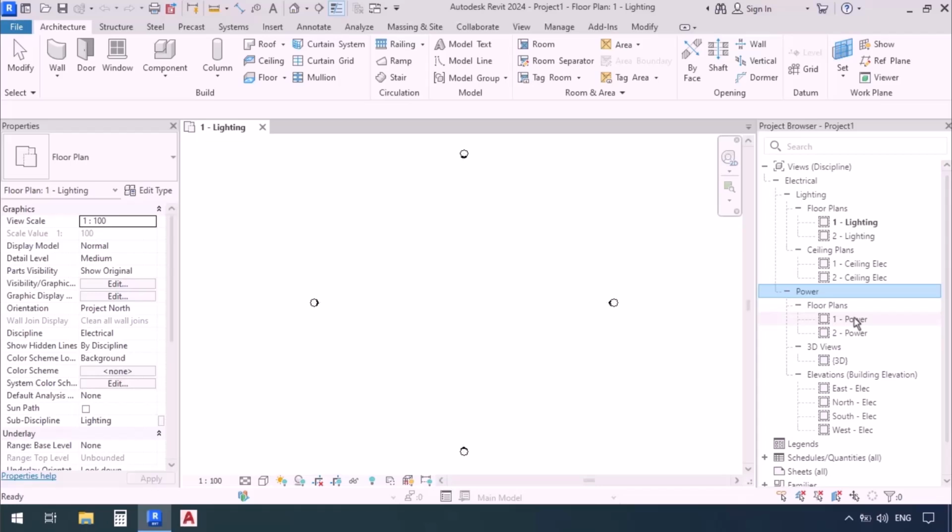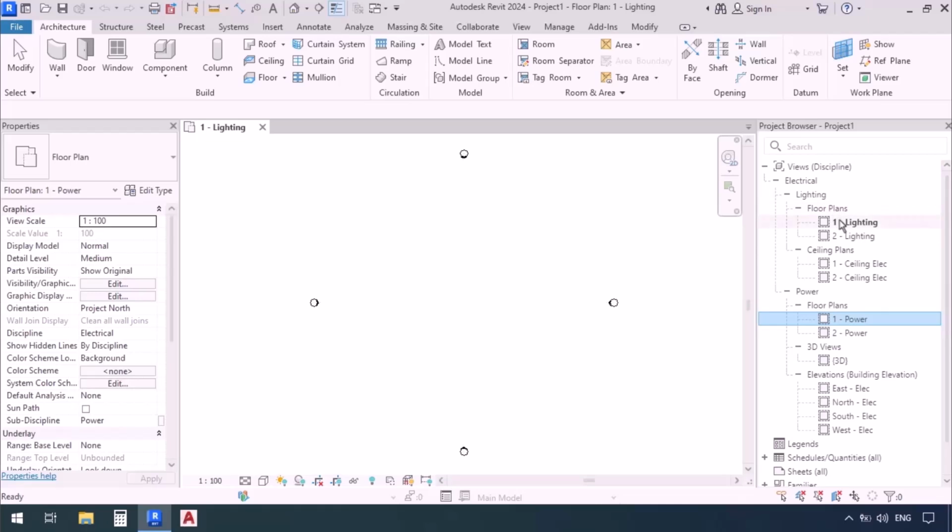So we realize that they are both related to the first floor, but in each one of these floor plans, something has been made invisible and instead something else is visible. Let me rephrase that by an example. For instance, in this one lighting floor plan, the cable trays and conduits have been made invisible. But instead, some other things like switches, outlets, or protectors are visible so that they are easier to see and select and assess. On the other hand, in floor plan 1 power, all of the items are visible. We could also see cable trays and conduits there. So, this is the difference between these two floor plans.